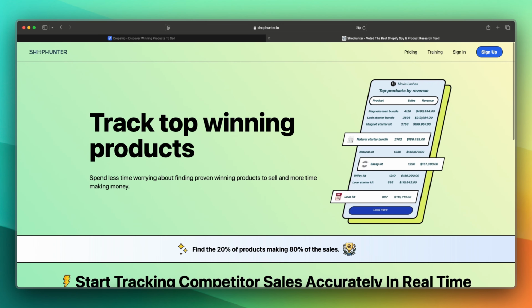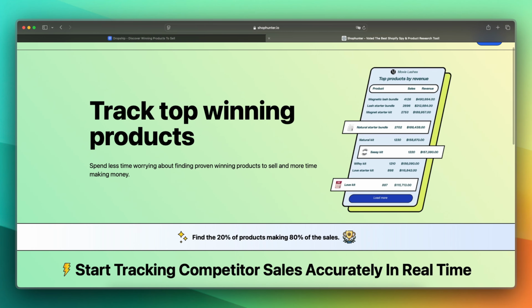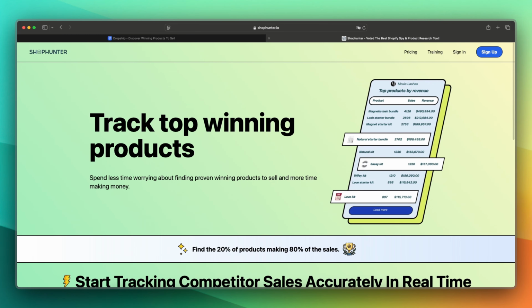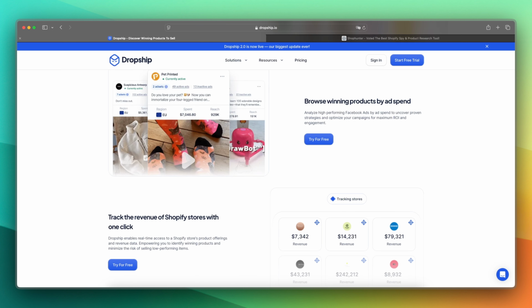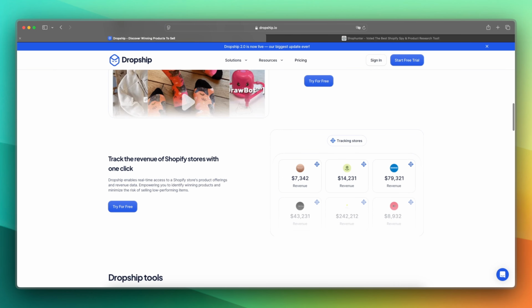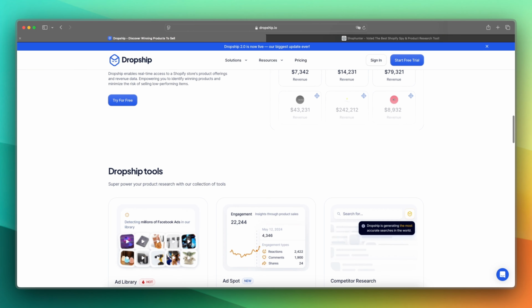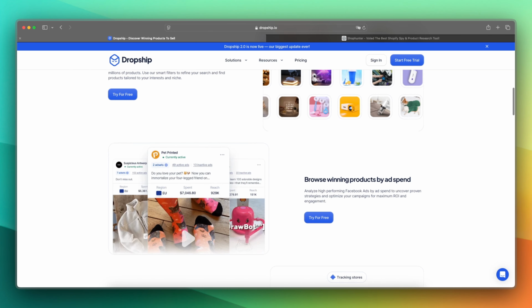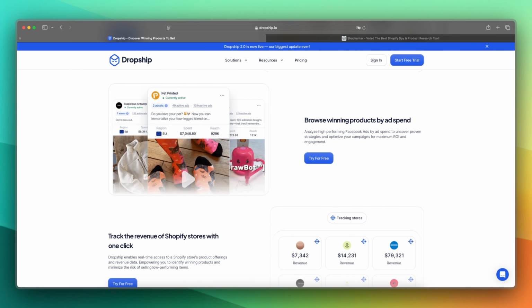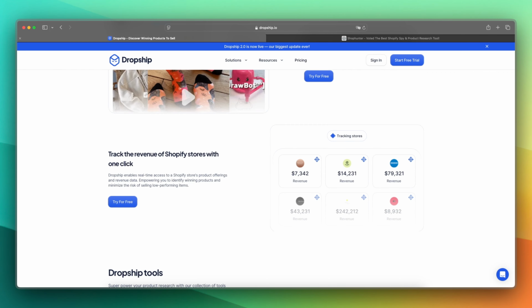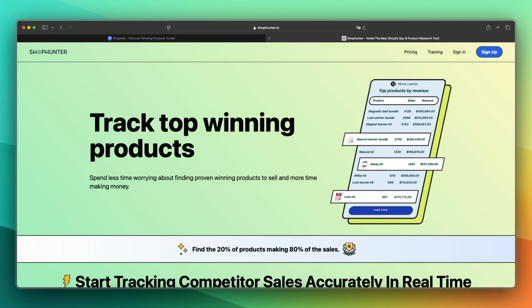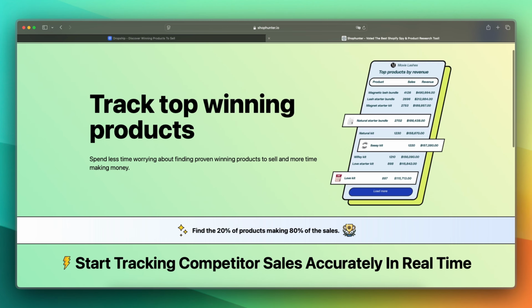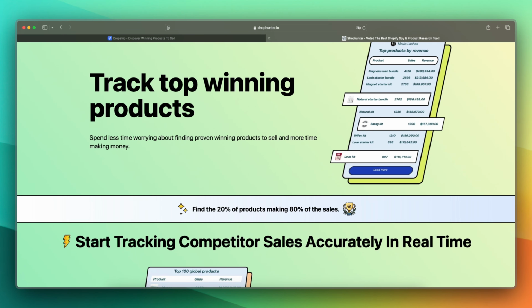And what about the ease of use? Let's start off with Shophunter. Well, Shophunter is designed with a clean interface and automated tracking to help users keep an eye on competitor stores without manual effort. So this is a really nice one. And what about Dropship.io? Well, Dropship.io features an intuitive dashboard that allows dropshippers to analyze trends and access data efficiently. And I would say that Dropship.io is best for dropshippers who need in-depth competitor analysis, AI-driven product discovery, and data-backed research tools. And on the other hand, I would say that Shophunter is best for those who want to track specific Shopify stores and analyze competitors' pricing, product strategies, and sales trends.